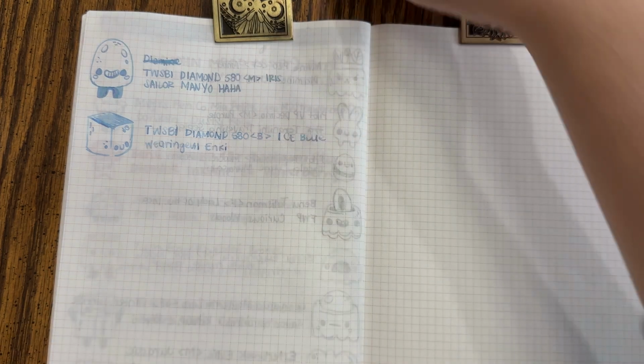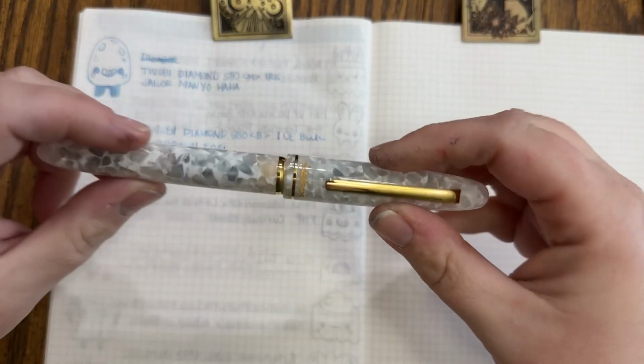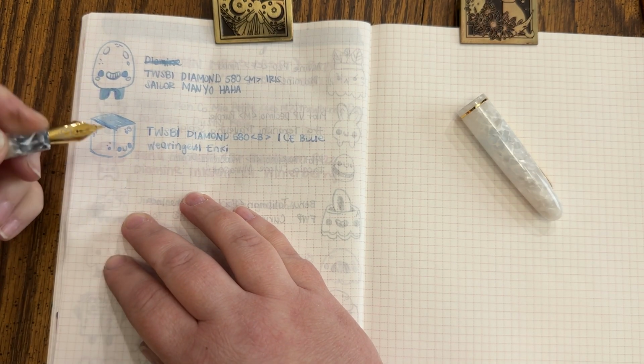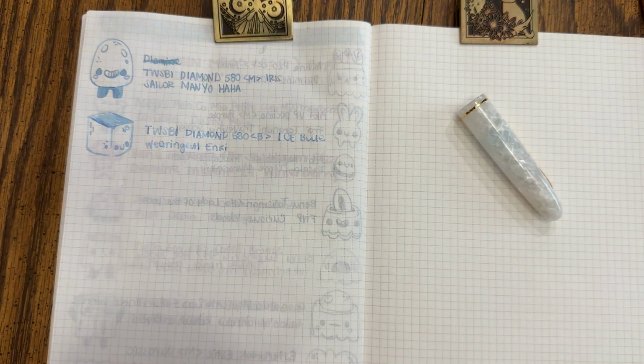All right, and then, however, this blue in my winter white, so this will definitely change. I didn't get a chance to film a, why is this working? I've never had that happen before with my mini stub.